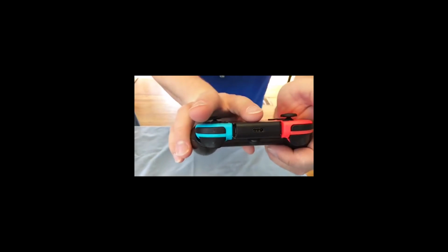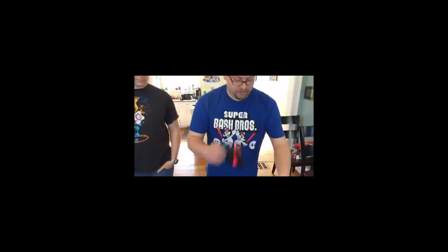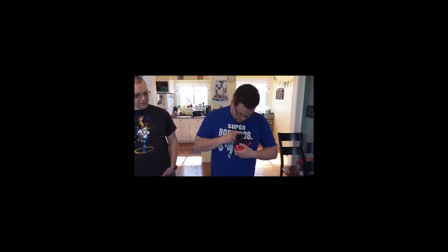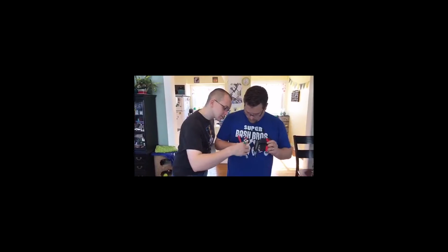But it charges it here. What I honestly thought was that this was going to be a battery pack. It is not. It simply is a way to charge the Joy-Cons while you're playing, which is slightly disheartening. Now, that looks like it came with a USB-A to USB-C cable. It did. That's nice. I actually don't know where the charging connectors are. They must be in a weird spot. Is there a little metal piece on it? Oh, look, it's at the bottom.